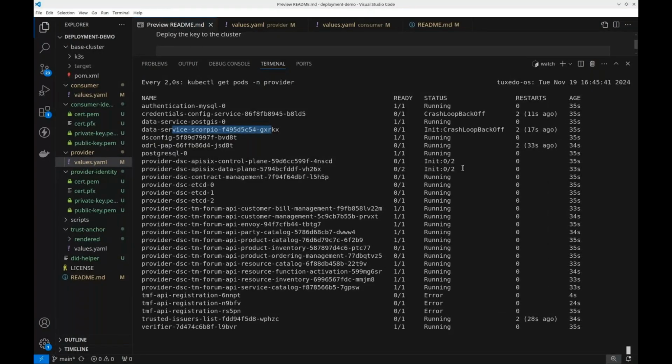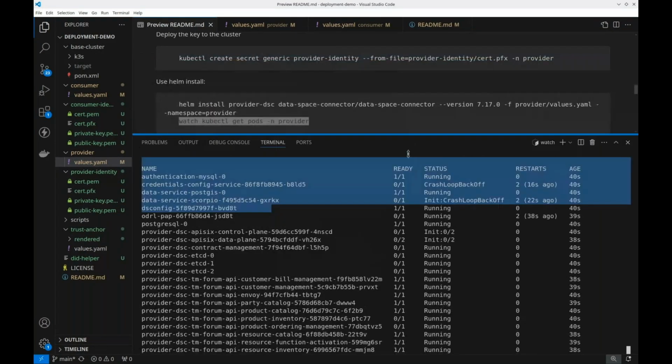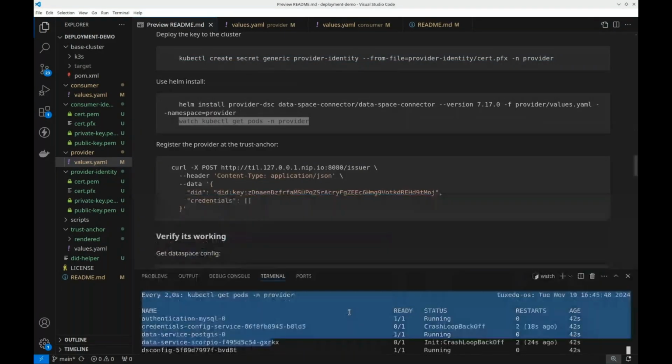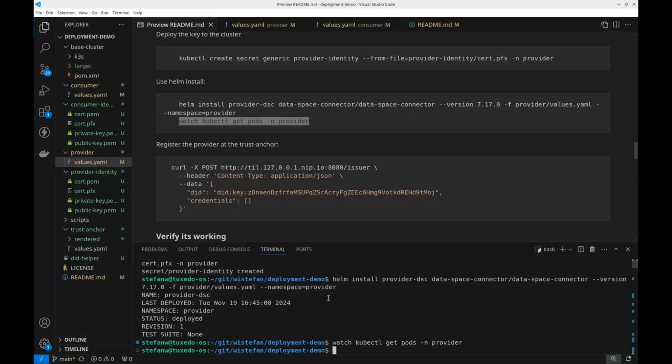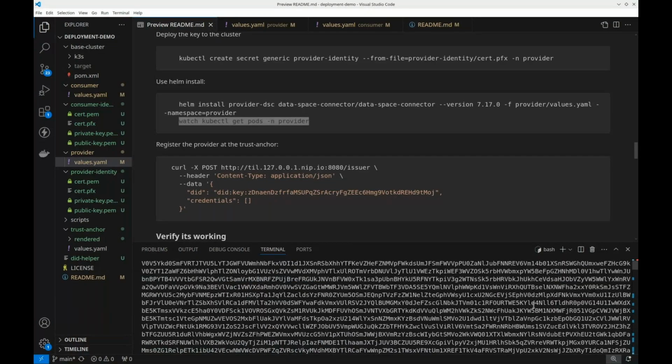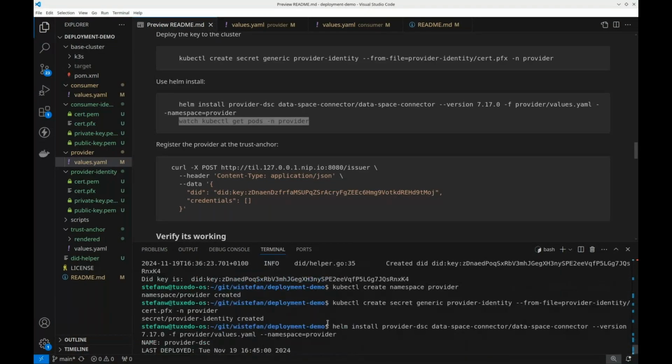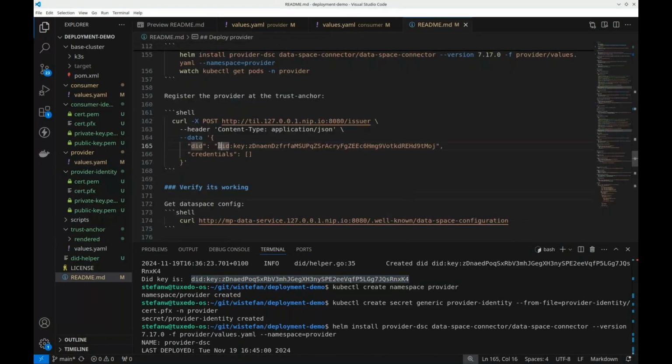So let me continue with what we have to do also to connect our provider to our data space, which obviously is registering at the trusted issuers registry, the same way we did already with the consumer.